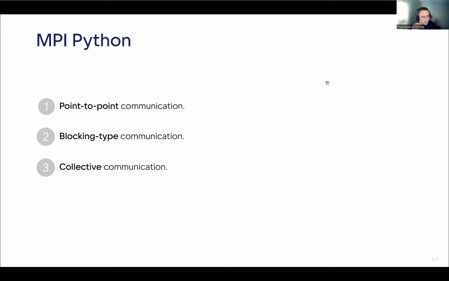Throughout this class, we will talk about point-to-point communication. We'll talk about blocking communication. This is the type of communication that arises when you ask for information, and then you don't move on, you don't do anything until you receive the information back. So that process is blocked until it receives the information. And then we will talk about collective communication. Let's say you want to broadcast a message to all processes, then you will do that with collective communication. Everything will be explained in this lecture.